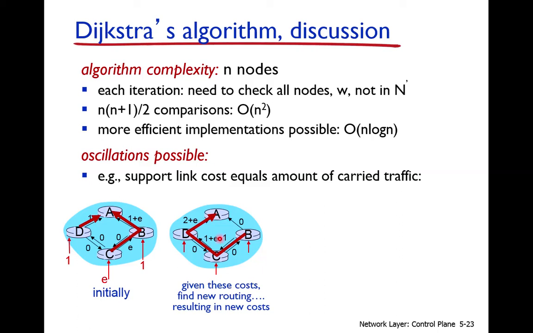Okay, now after sending this second packet, each node B, C, D comes to know about the link state information. So B knows that this path is more congested. So if B wants to send the third packet, it will select this path because this has load 0. Similarly, C will come to know that this path is less congested as compared to this one, so it will also use this path. Similarly, D will see that this path is 2 plus e, so this path is better. It has low load, so it will also select this path.